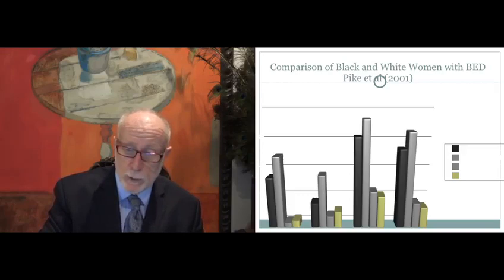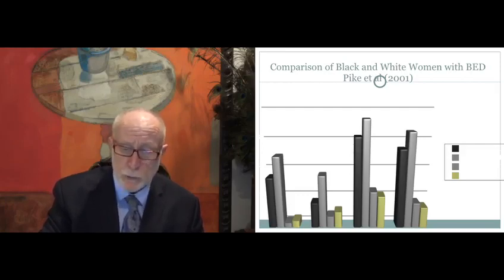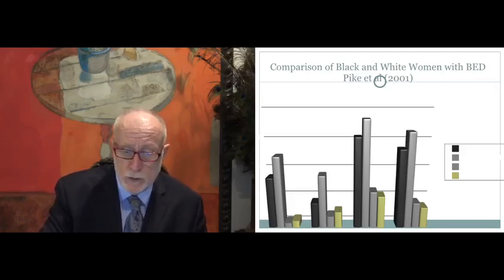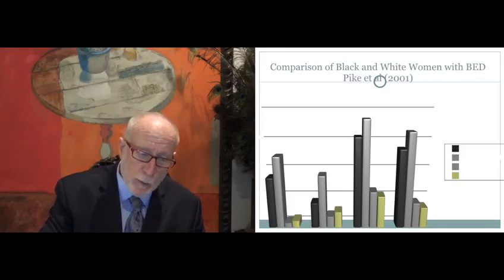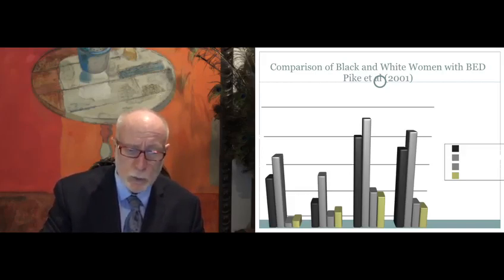So for example, you can see in the samples of both the black women and the white women who do not have a binge eating disorder, the prevalence of eating concern, dietary restraint, shape concern, and weight concern are all quite low, as you would expect. They don't have disordered eating. There's 1% who are concerned about their weight. Some feel a little bit too curvy or rounded, or their hips are too large. So there is some level of cognition along those four different dimensions, but it's really very minimal, certainly compared to the binge eating disorder groups, which would be the black and the dark gray.